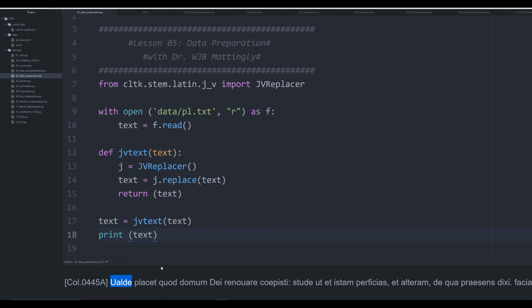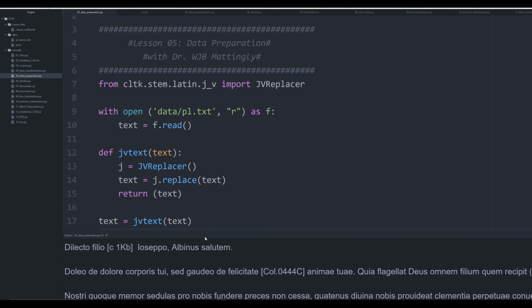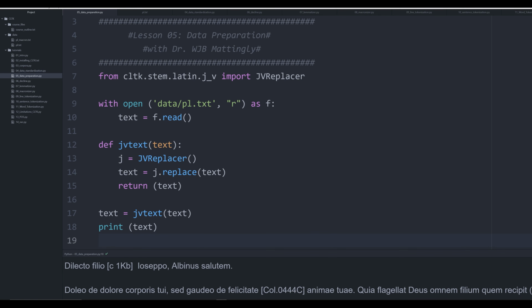Now we're going to start trying to clean this up a little bit more. We're going to get rid of everything that is in these brackets and everything that is in the parentheses, and we're going to do that real quickly. And I want you to notice something I've done right here. I have intentionally left in these commas and periods, and you're going to see why when we get to the lemmatization and tokenization videos, starting in video number 7 and working all the way up until video 12. For right now, just stick with this basic function. It'll make more sense as we add to it later in this series.